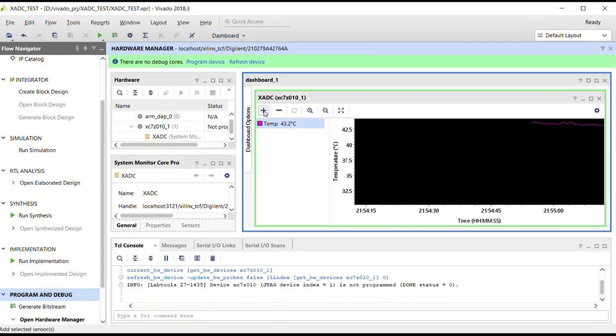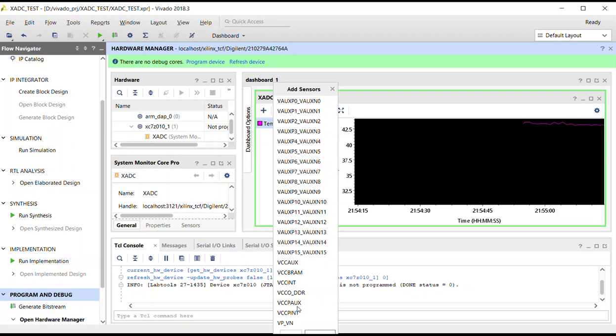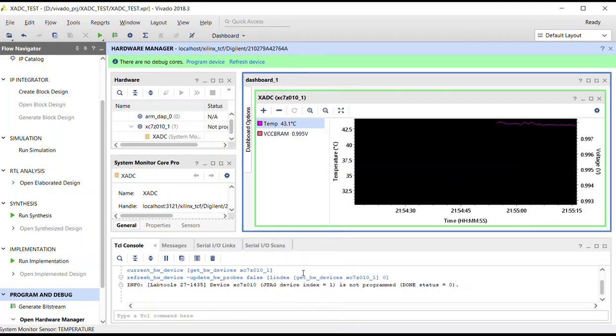Or if you want, you can also add other options like VCC BRAM, which is shown here with another axis, which is 0.995, and it has some overshoot, as you can see here, but the range is limited. It's not a lot, it's not high.